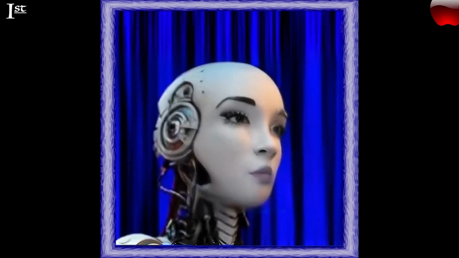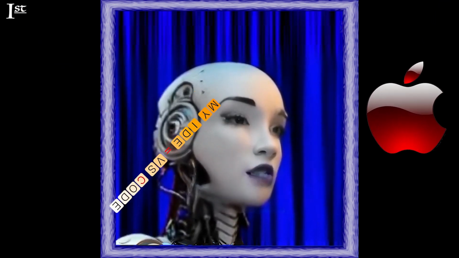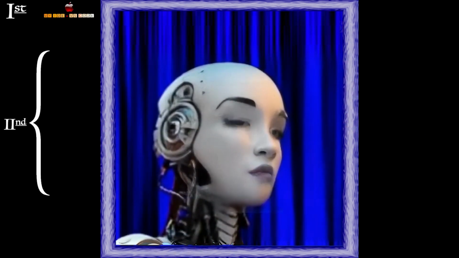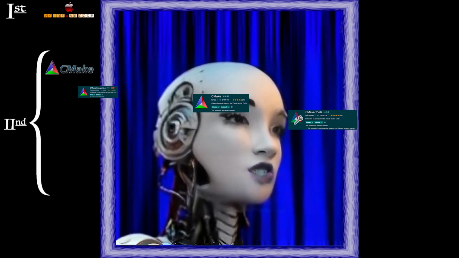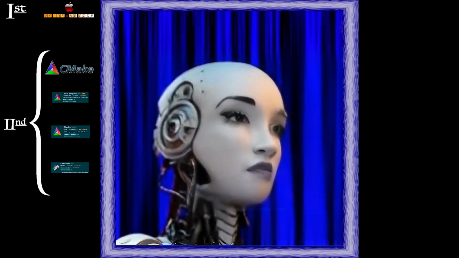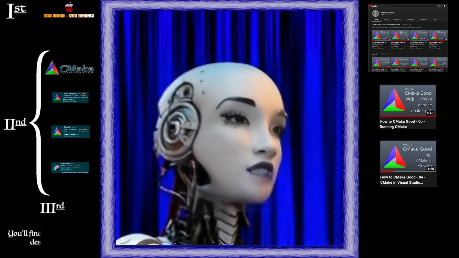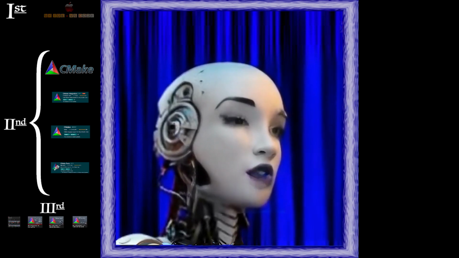First of all, I remind everyone that I'm using Mac operating system, and my integrated development environment is Visual Studio Code. Second, I will assume that the viewer has already CMake installed on their machine, and all extensions required by VSCode. And third, I will assume as well that the viewer knows how to set a CMake project in C++, using command lines in terminal.